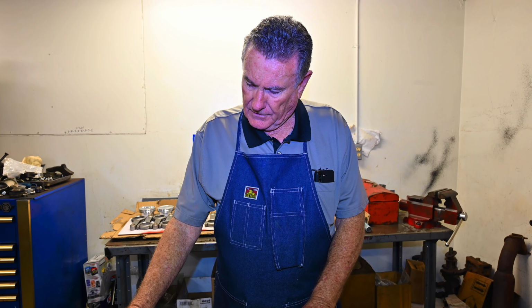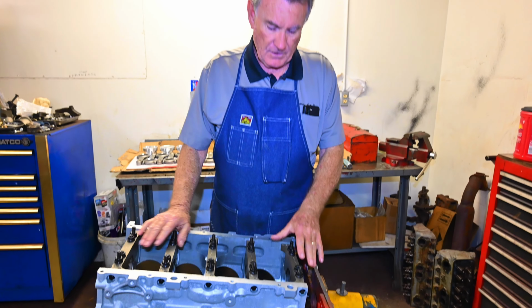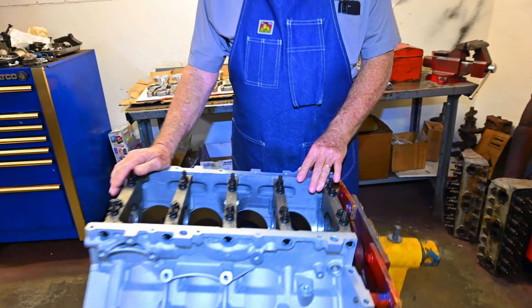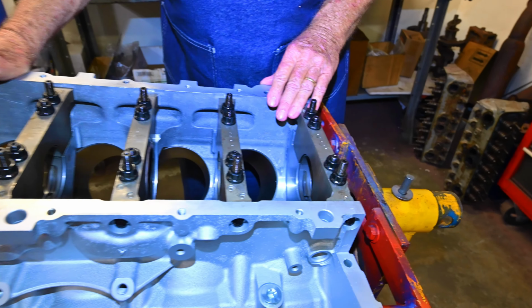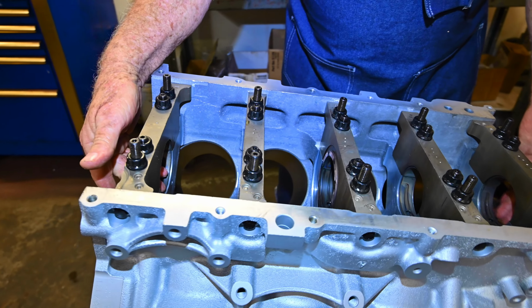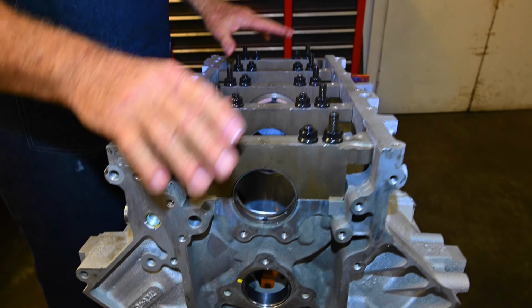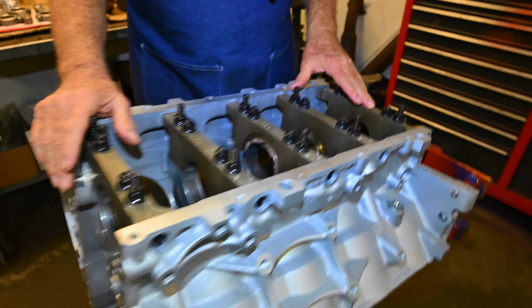But anyway, we're updating the main bolts to ARP studs. You can see these in the block. And what we have done this morning, we have installed all of the main bearings that we're going to be using. We've put everything back in it and we've got it all torqued back down to spec.